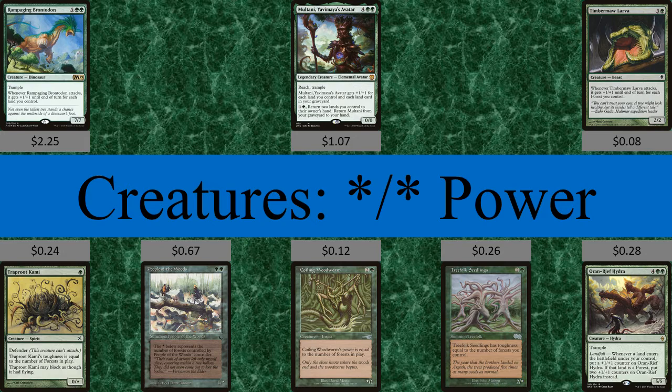Multani, Yavimaya's Avatar is technically a 0/0, but it does get +1/+1 for each land, either that you have in play or in your graveyard. Some of the other ones only have half of the equation. Taproot Kami only has star for toughness, and it also has defender, but it does have reach, so it's a great blocker, especially to get out early.